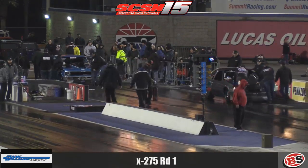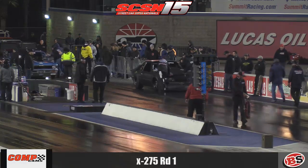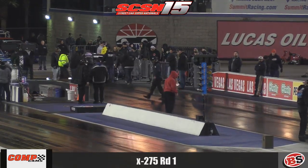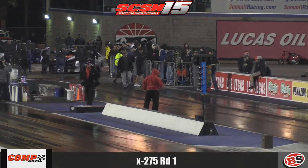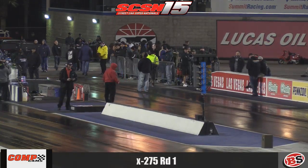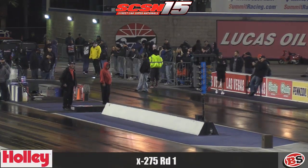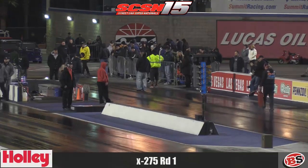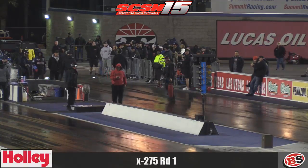Right over. Yeah. So you can get Artis Houston's car pushed back out of the way in the water box. Looks like they're going to need to do a little touch-up down there. So we'll get that taken care of, and we'll get back after it with our X275 category. So let them take care of what they need to down on the racetrack. We'll get back at it very soon. We need to watch Artis Houston run. That we do?